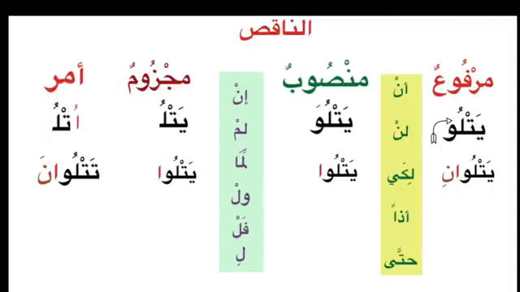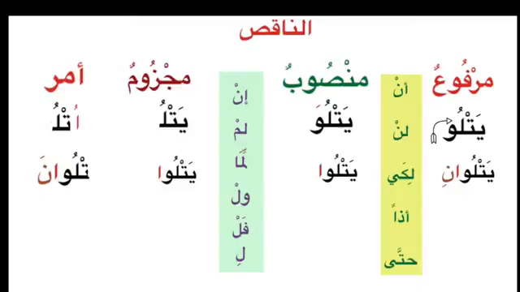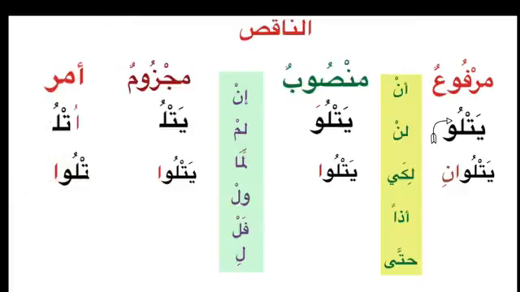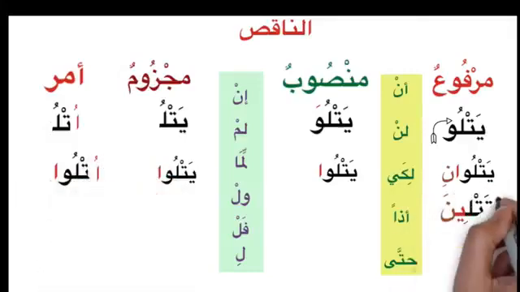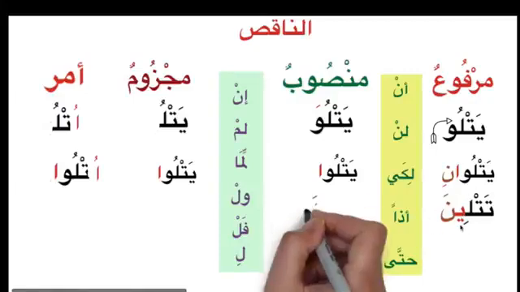How do we make it amr? It's the same thing. We have to take the alamatu mudari' away and take away the sign of marfu. So make it majzoom; we cannot pronounce it, so we bring hamzatul wasl. Tatlina anti, I want to just bring tatlina here. So that's the marfu. We know ya is the fa'il, and we know how this dhamma is changed to kasra. We've just learned in the previous class.